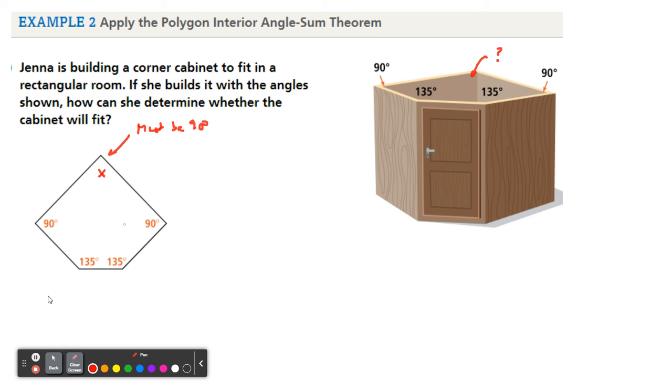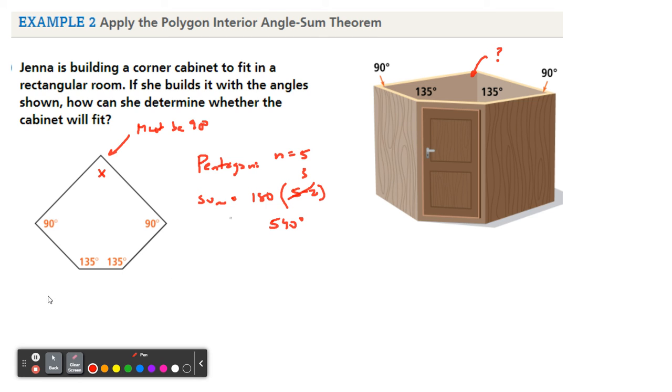Okay, first of all, we have a pentagon. This is not a regular pentagon. It's just a regular old pentagon. And a pentagon has 5 sides. So n equals 5. So to find the sum of our pentagon, we're going to take 180 times 5 minus 2, n minus 2. That's 180 times 3. And 180 times 3 is 540. So the sum of these 5 angles must be 540 degrees.